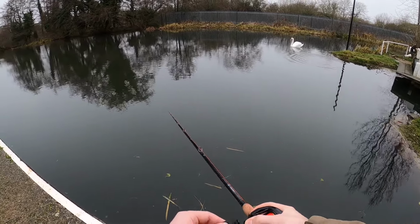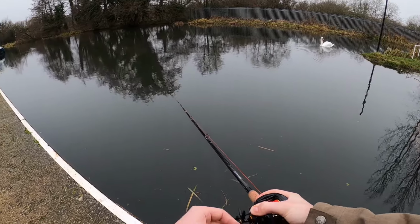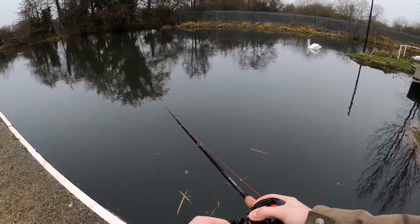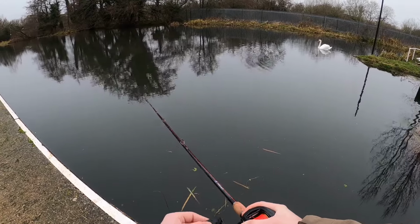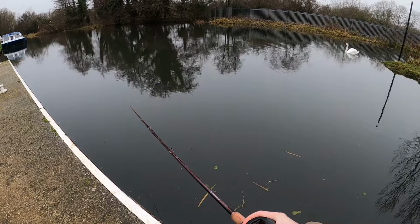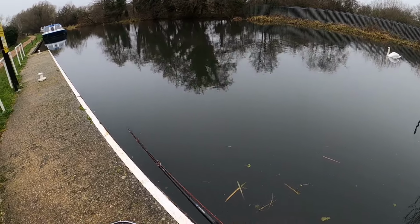So you can either use the rod tip and kind of jerk it like you usually would a jerk bait. A few little pauses in there, or you can speed it up a little. I think the action of these jointed shads is really good. Looks like an injured fish.